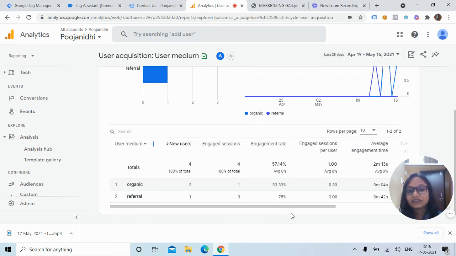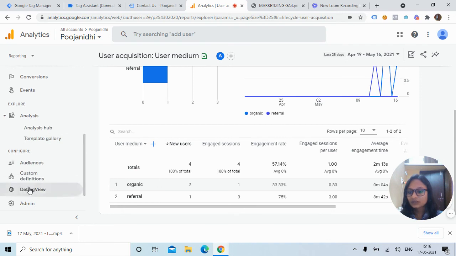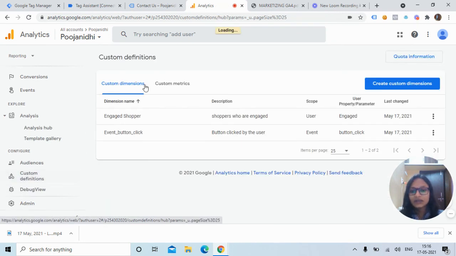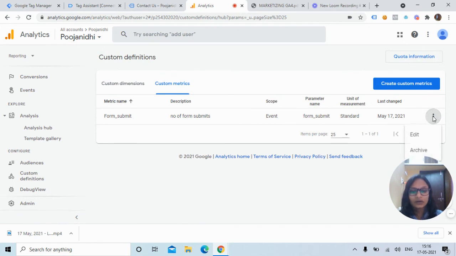The thing to remember is, firstly, we need to log an event parameter before creating a custom metric or a custom dimension. For the custom metric, the two things to remember are, first, it should be an integer or a number parameter, and the other thing is it should have a unit of measurement. We need to specify a unit of measurement while we create the custom metric. We can see the list of custom metrics created by us in the custom definition section under custom metrics, and these can be edited, like we can edit the metric name or the description, and we can also delete it in case it's no longer used.